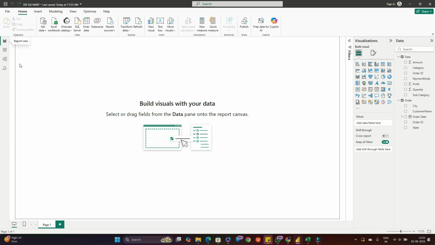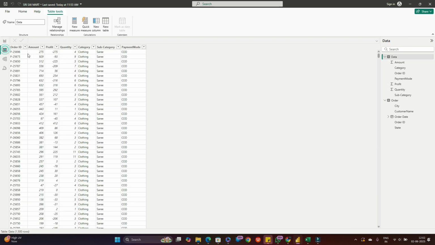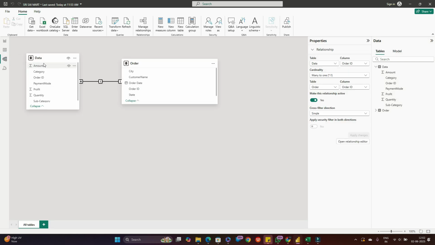So now let us see data view. See, model view: we have seen the report view, and table view we have seen the data which is added, and the column where we created some DAX calculation, and now we go and see the model view. This model view is based on the data sets which we provided here. So what kind of relationship based on the data is automatically created.